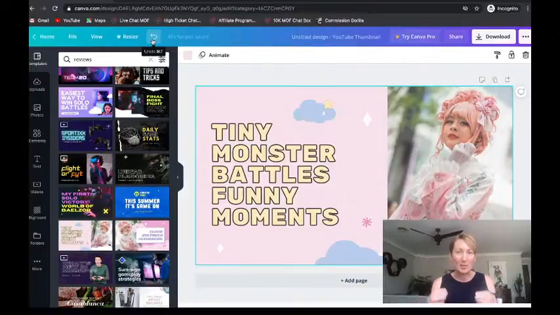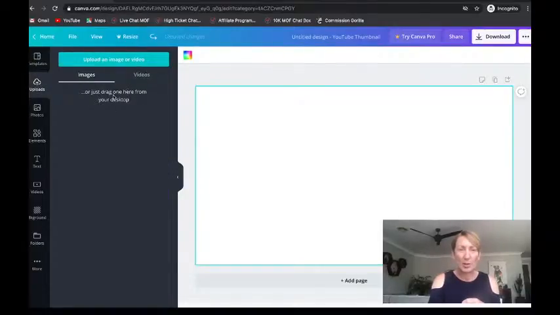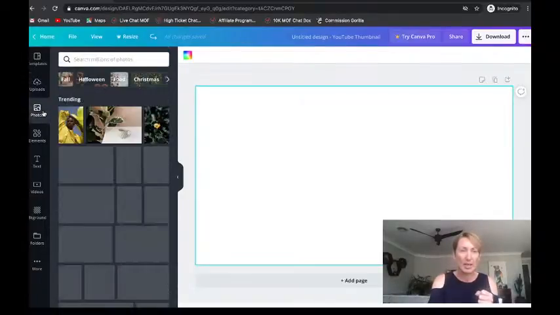But just a reminder to make sure that it's congruent, because you don't want people to click on the thumbnail and then go in and be like, it's so disjointed. So you want to make sure that it's congruent. So to go back, you would just use the back button here and uploads. So you can upload your own images in here, which I'll show you how I'm going to do that shortly.